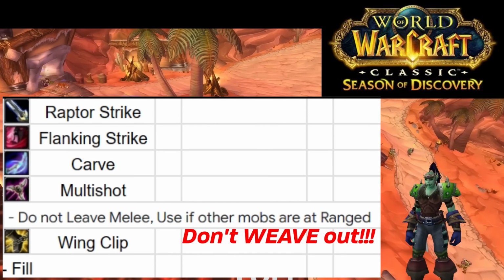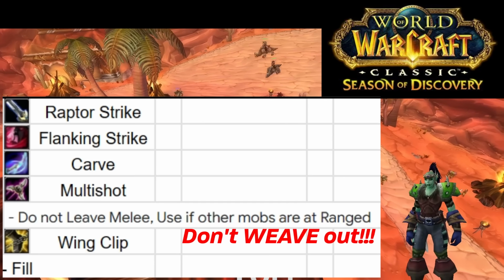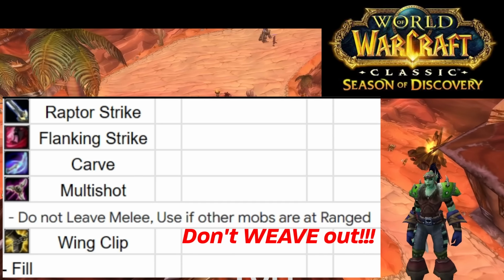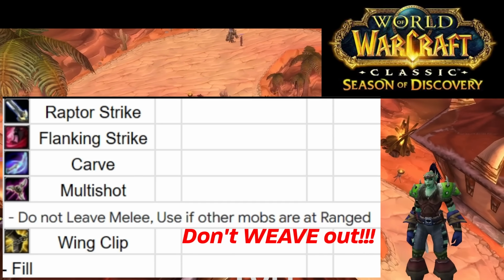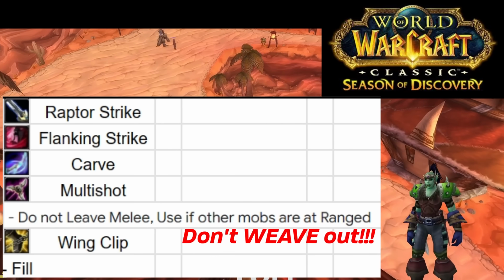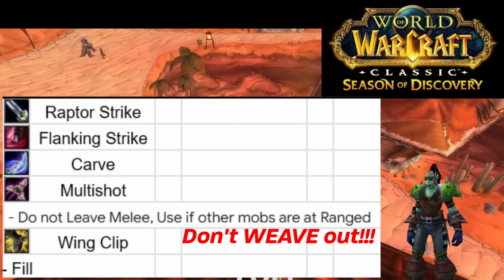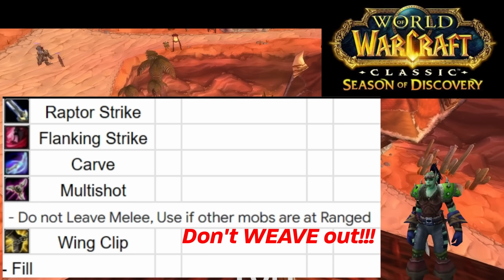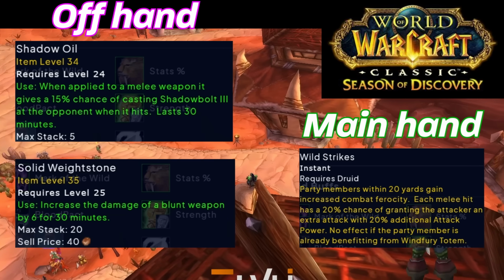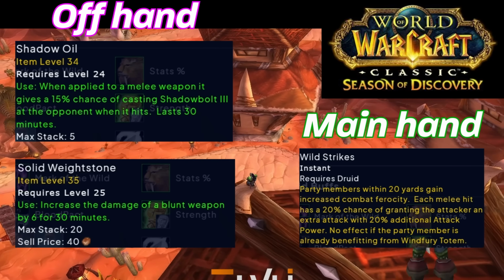Now, lastly, we'll then use Wing Clip. And I get a lot of questions about Wing Clip, like, is it even worth it because it's so little damage? Well, keep in mind, Wing Clip can proc Wild Strikes or Windfury Totem. So this is why we would use this if everything else above is either off CD or not viable, because we can't use it in the scenario. Now, with that being said, make sure we do not use any type of oil or sharpening stone on our main hand, because it will cancel out your Wild Strikes or Windfury Totem and will drastically decrease your damage.